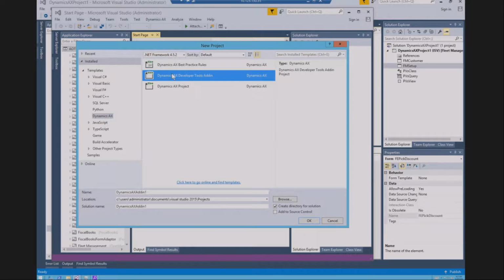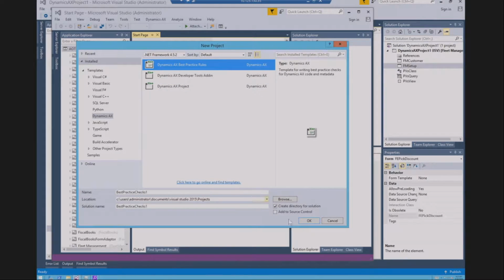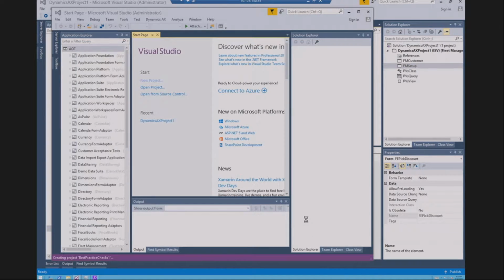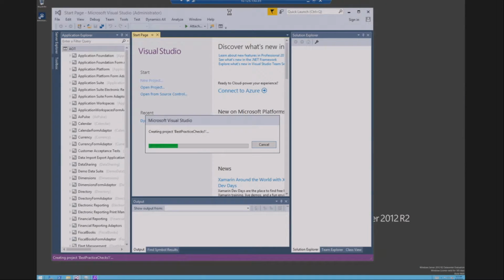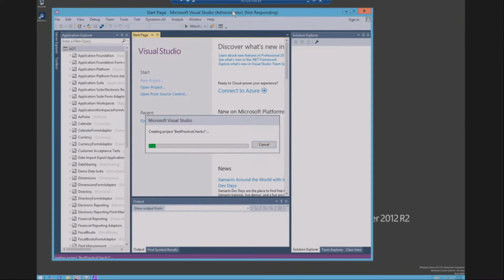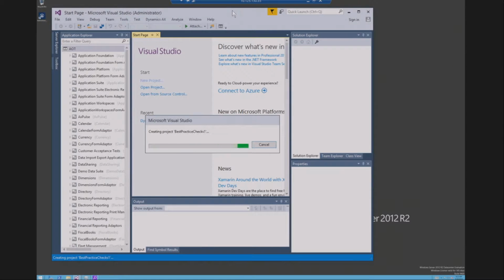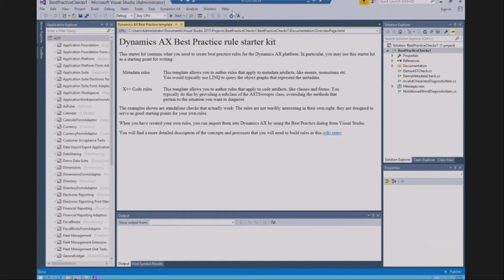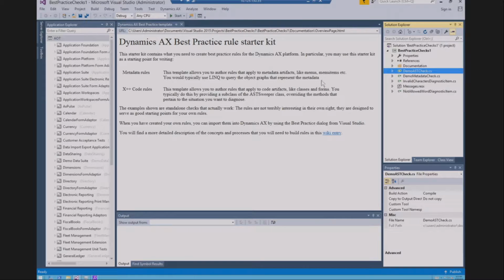But even up here, there's a template called Dynamics AX Best Practice Rules. You can run that, and this is what, a 300 or 400 session? I don't know. But anyway, here you have a system that will set up for you. It doesn't do anything very significant.